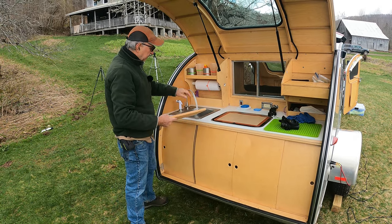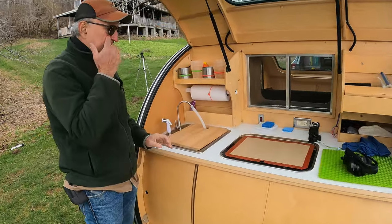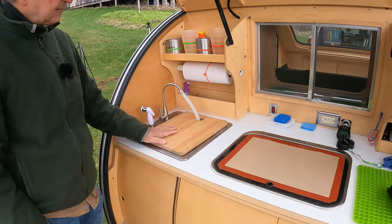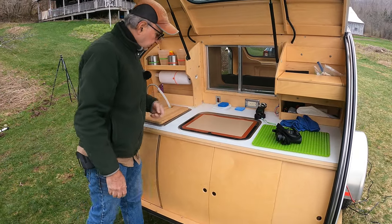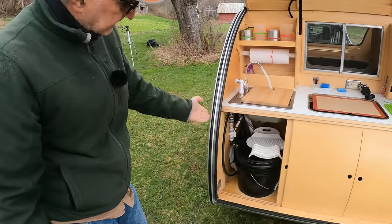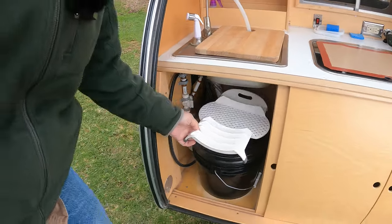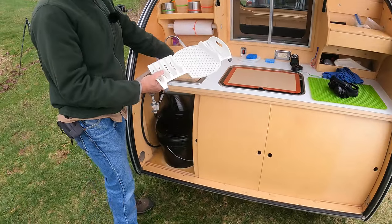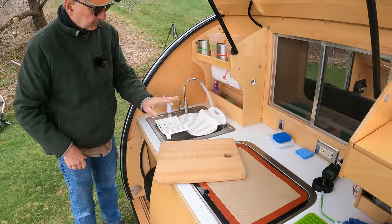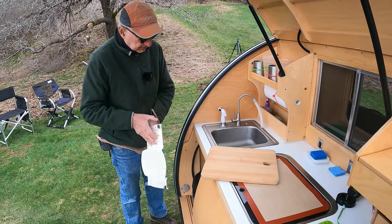We were able to pull it off. I can get a little more counter space by putting this cutting board on, which is a nice feature — you can probably get this for almost any sink. The water pump is here, and actually lives down here. Storage space is here, and this is a dish drainer. Amazingly, this dish drainer fits right over the sink so I can dry things there. I also have wash tubs which I use as spillover.